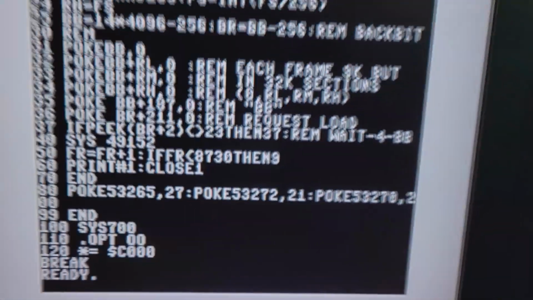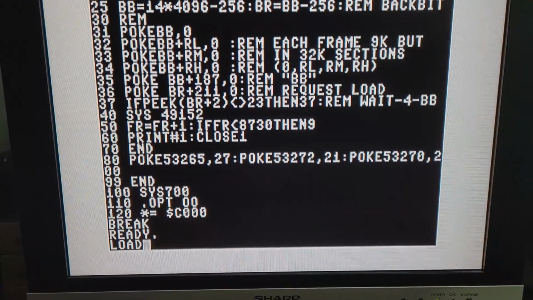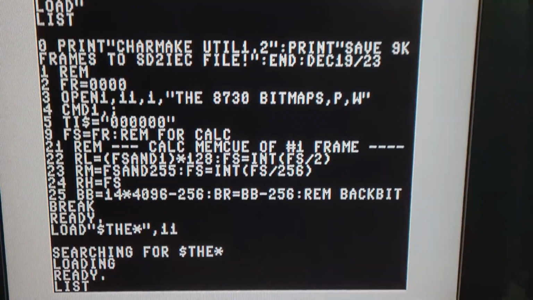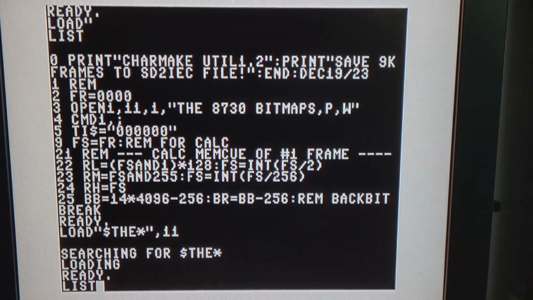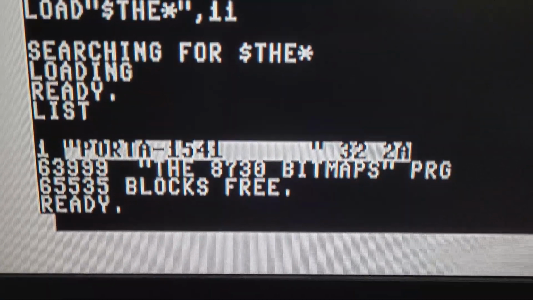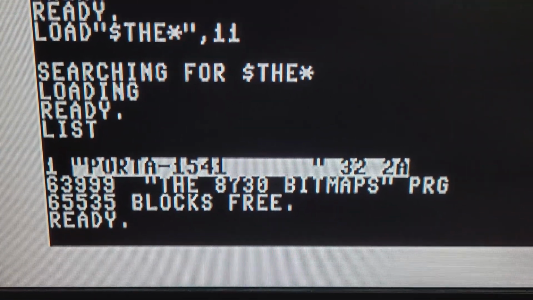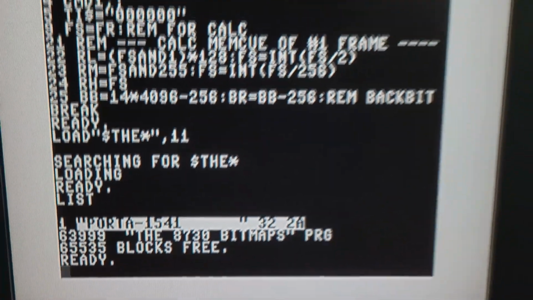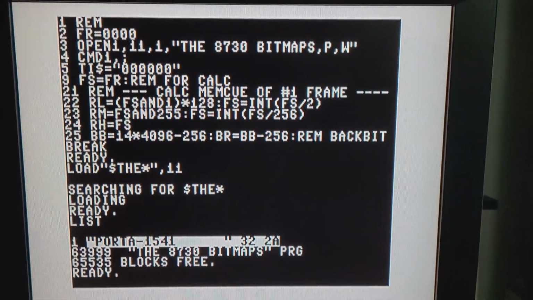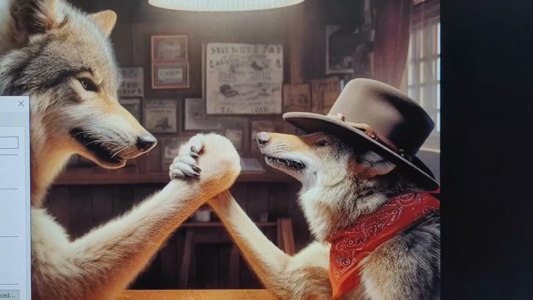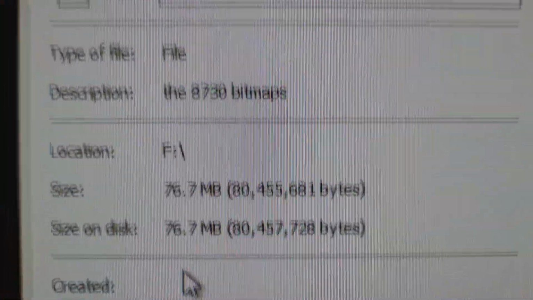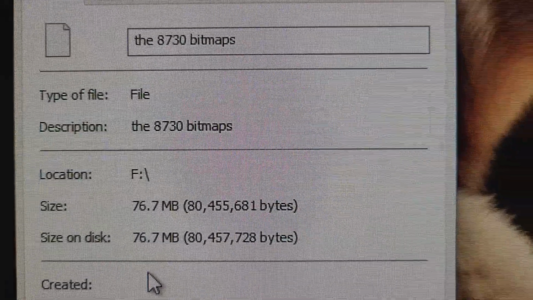we got the file. Now, what is it called? I think I know what happens when it's a humongous file. It's going to give me a file size of 63999. Yes, it does. Next step, let's check it out on the computer. Is it actually 77 megabytes? Here, and I've got to back that sucker up too. Okay. I love these guys. It is exactly the size I expected it to be.